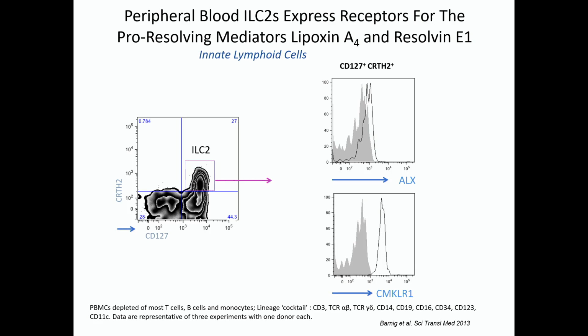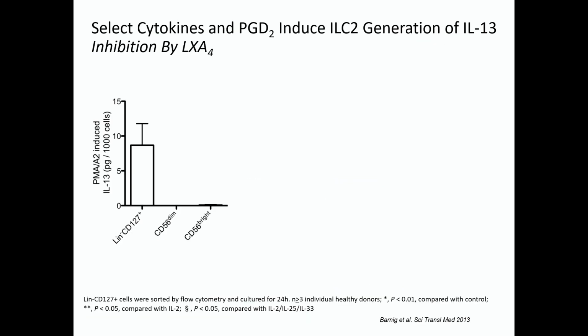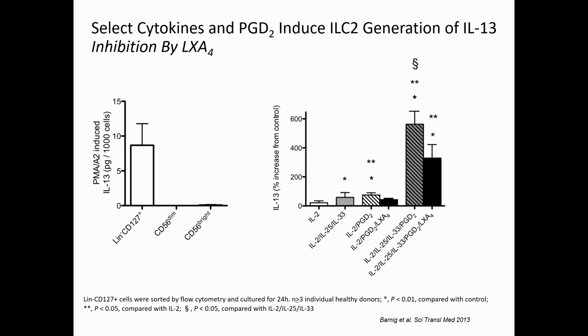So we studied the functional implications of that with SPMs in isolated ILC2s from healthy donors. And when we activate the ILC2s, these lineage negative CD127 expressing cells, just non-specifically with PMA and A23187, a divalent cation ionophore, we see a burst of interleukin-13 production, a type 2 cytokine, from the ILC2. By comparison, when you look at NK cells, either dim or bright NK cells, we did not see the IL-13 production. So we looked at receptor-mediated agonists for these cells. They need IL-2 to survive in culture.